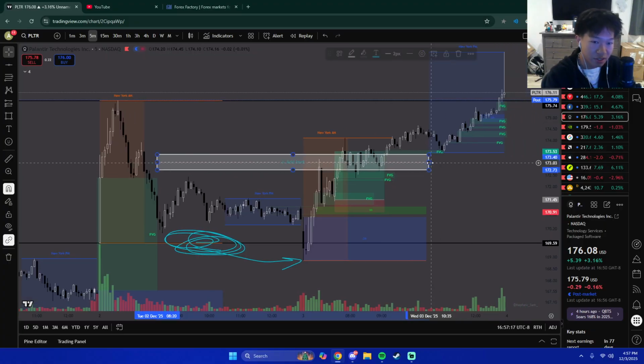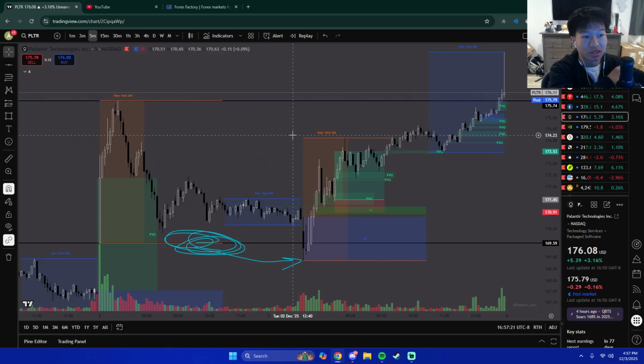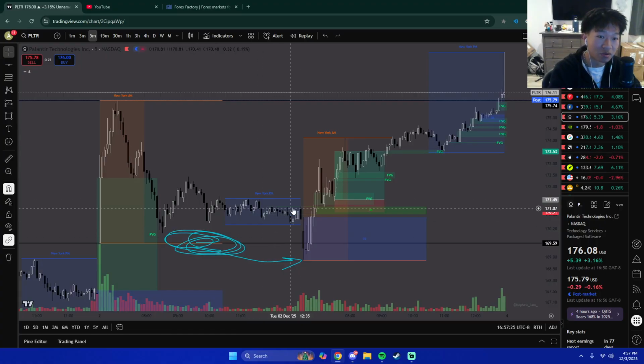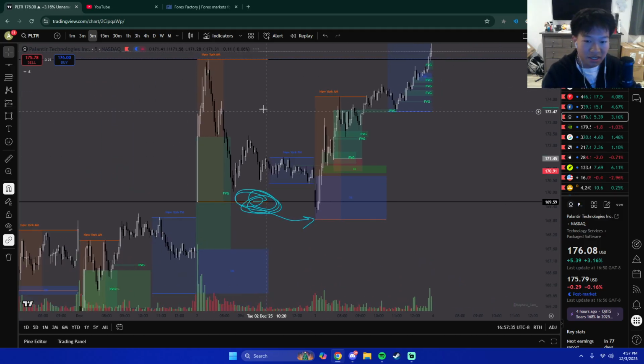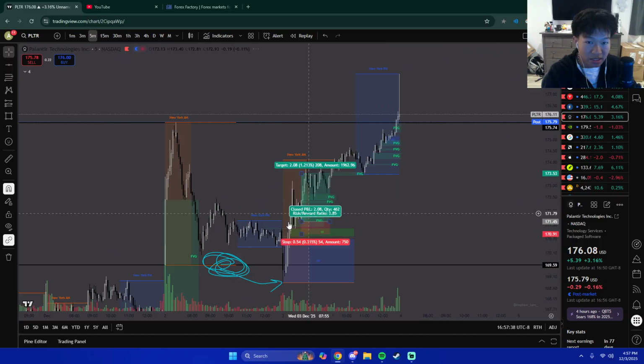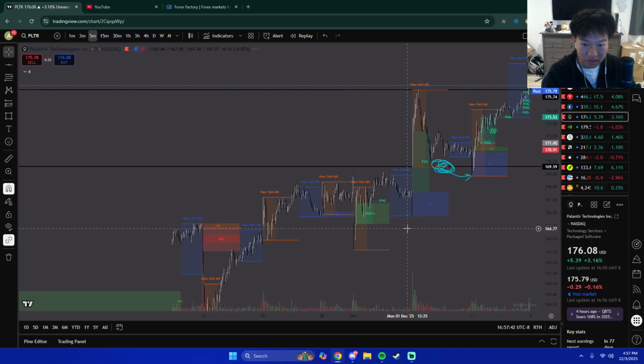But I will say this right now: every time you sweep a previous day low or a previous day high, you want to look for a reversal to the other high or low. In this case, since we swept the low, I want to look for price to target the previous day high, because that is basically a magnet. Price is targeting these levels, and you just have to think of it as a magnet. So you see we sweep this low, and then price rides all the way back to the previous day high, and it happens very, very often, guys. I'll show you right now.